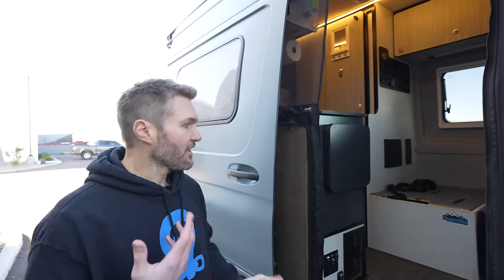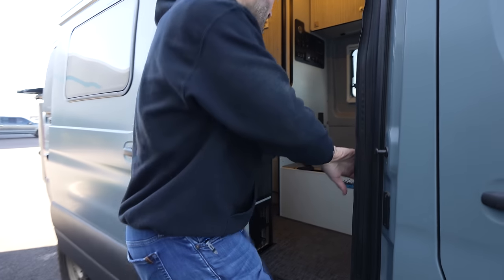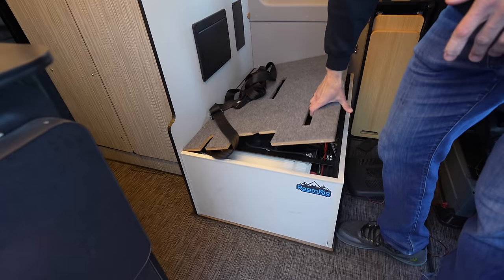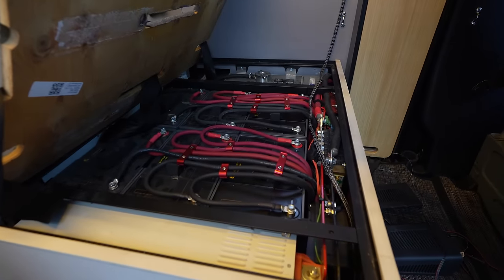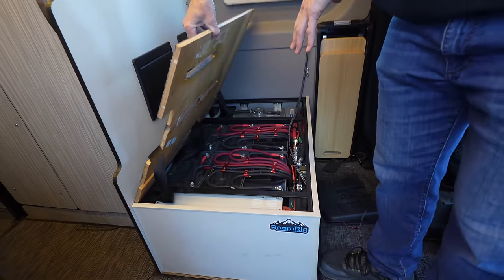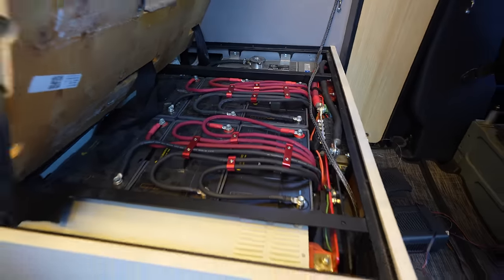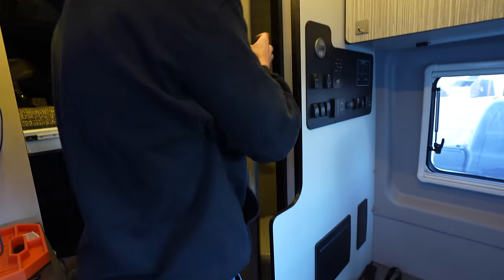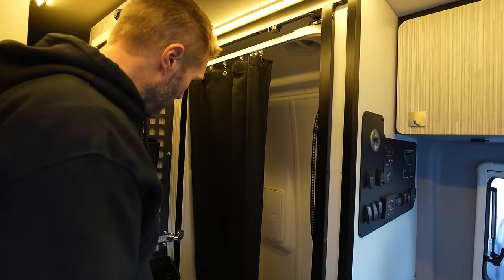It is kind of a standard Revel so you can check out tons of videos on Winnebago Revels. This van is always in a constant state of flux. I actually have a Roam Rig — Roam Rig takes standard vehicles off the showroom floor and puts massive lithium battery upgrades in them. Normally this area is pretty much empty from the factory, but Roam Rig filled it with lithium batteries so I can run my AC all day on battery power, no problem. For me, Revels are really good for one or two people, or two people and a child. Anything more than what I call about 2.5 people — two full-sized humans and a tiny human — they're going to want a 170 or something more like a Storyteller.